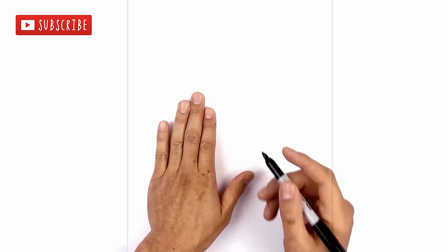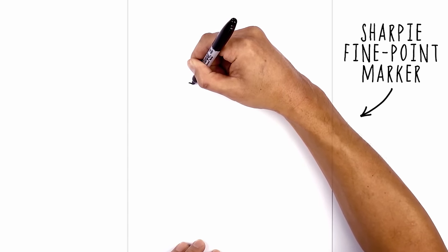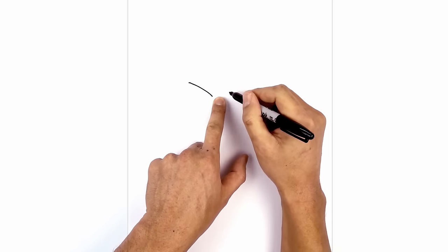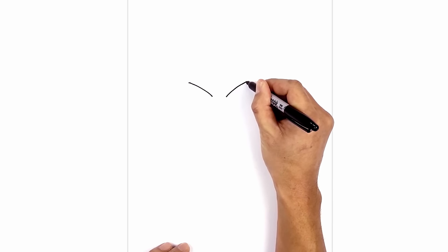So we're going to start on the left side of center and draw the upper eyelid. We start on the outside and just curve down and then in. We're going to leave a gap in the center and do the same thing on the right. So let's line up the inside, curve up, and then out.